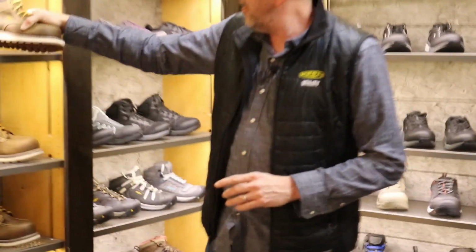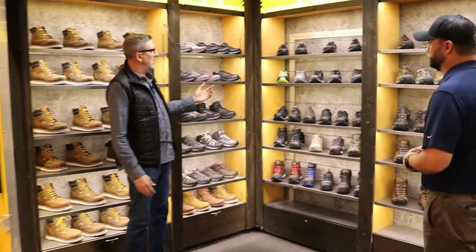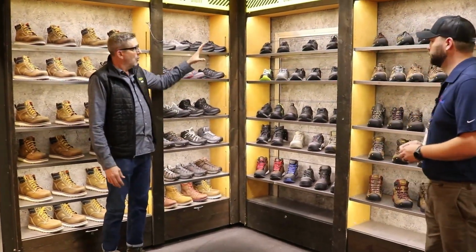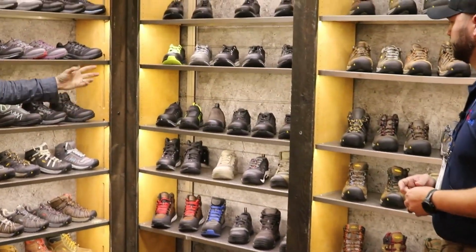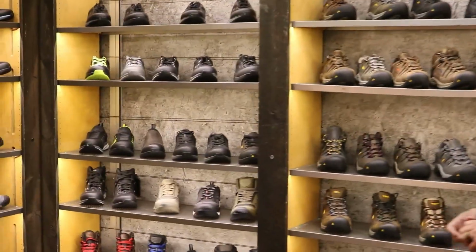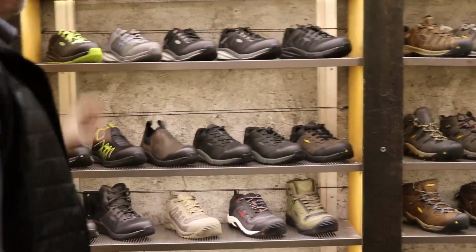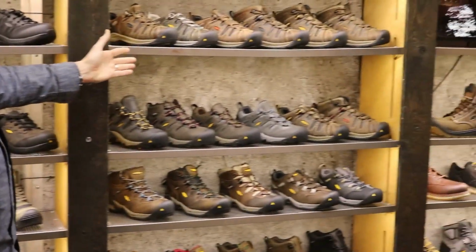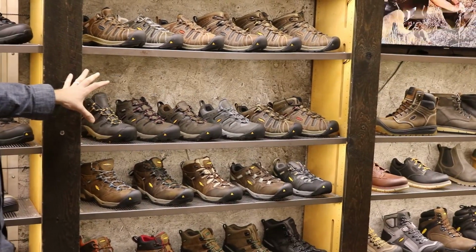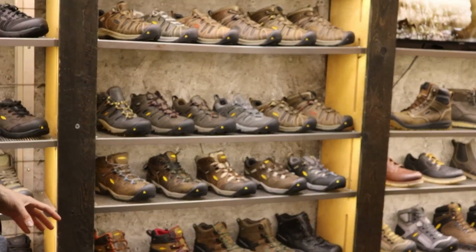We started with a women's foot to make sure that we're building something that works right for them, so that they can have the best performance on the job as well. Right. And then, just to cover what else we have, I've talked a lot about the heavy duty. We also have an athletic work category, which really covers our work sneakers, and if you're working in light manufacturing, delivery, or fulfillment, it's got some great options for you. I talked about our work hikers and how we got started, so this is still one of our largest and most important categories. So we've got a lot of options there if that's what you're looking for.